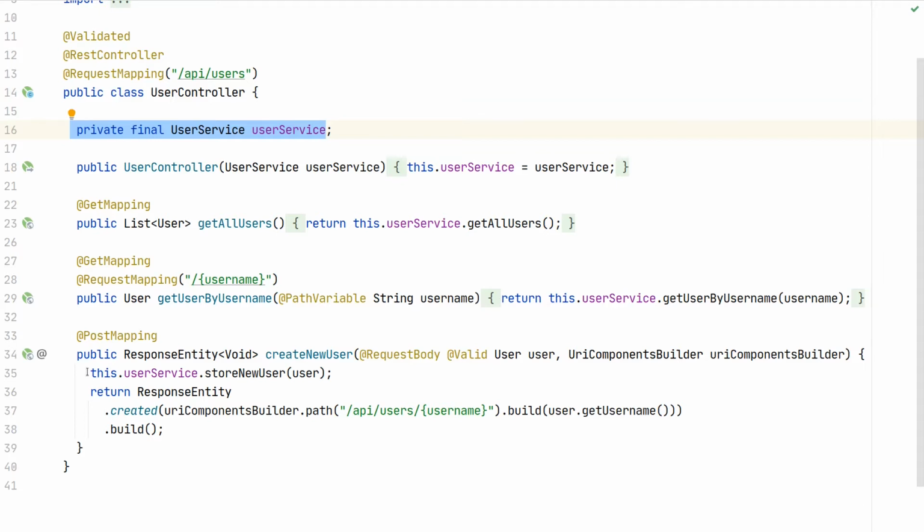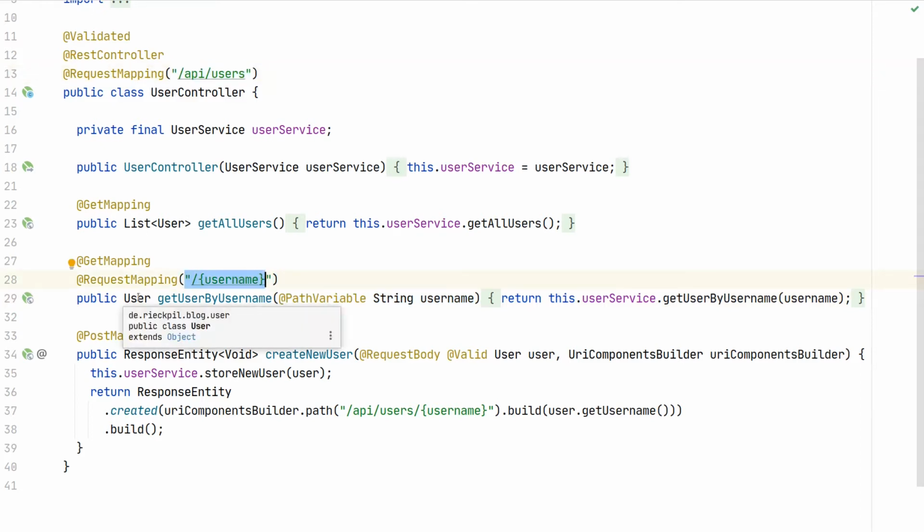At least we could add some conditionals if we had them here, some if else, some for loops, for example, but we would actually miss out on a lot of things that can be tested and also should be tested. For example, we would not make sure that this path variable is correctly mapped, or that Spring properly detects this endpoint and invokes it whenever we reach /API/users and then a username.